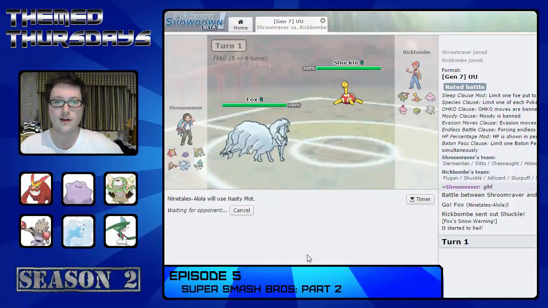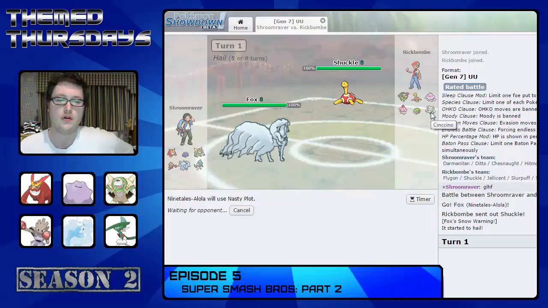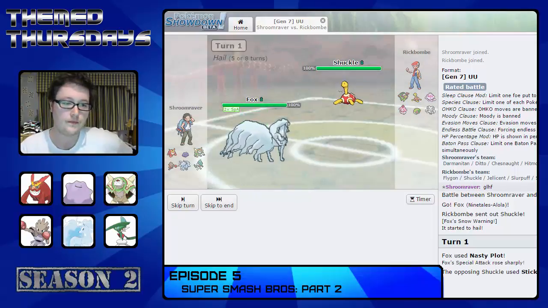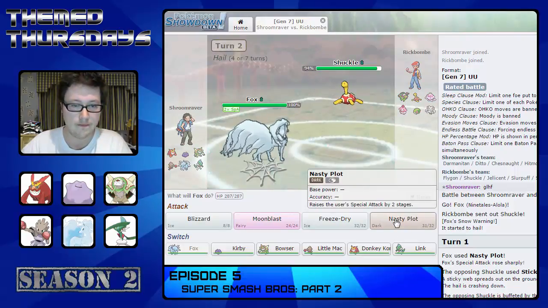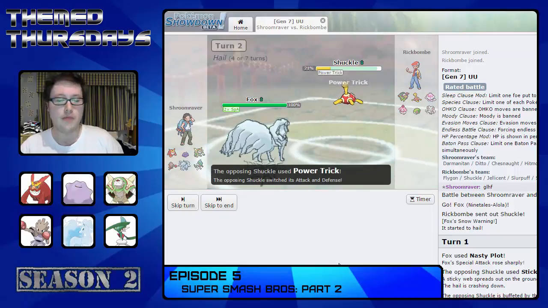Because why not, right? He's going to get up hazards. I don't know that he's got anything that can one-shot an Alolan Ninetales. Rock Blast Cinccino is a distinct possibility. But we Nasty Plot as he goes for the Sticky Web. So that's a thing that he's done. We'll Blizzard and do Power Trick.